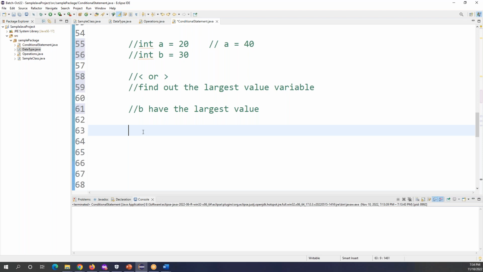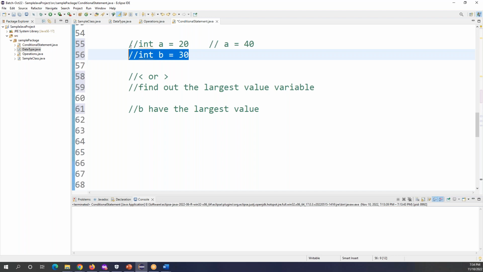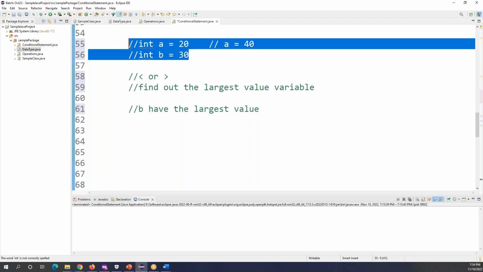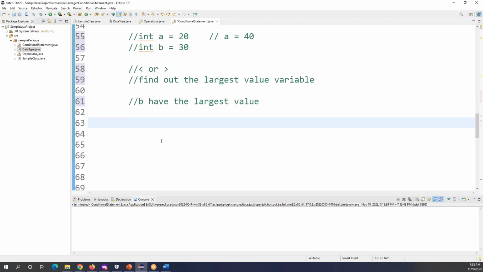Okay, so let's start. First of all, if you're comparing two numbers, like whether one number is greater than another or not, whenever you say greater than or less than, you have to think about these two signs. This sign is a less than sign, this sign is a greater than sign. Now I have to write a program to find the largest value. Whichever variable has the largest value, I have to print that. So we have an if condition, a conditional statement.